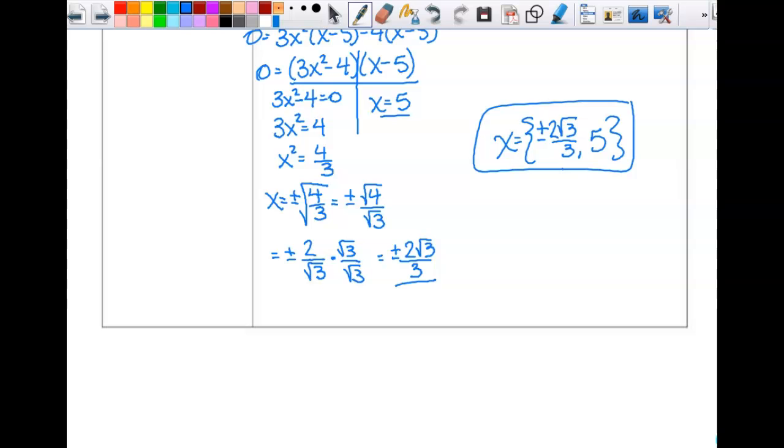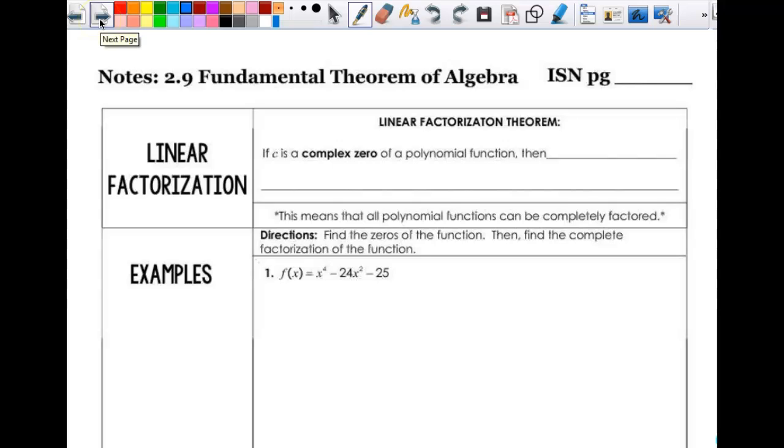We all good? All right, so let's talk about the fundamental theorem of algebra. First of all, this talks about a complex zero. Do you remember talking about complex numbers in Algebra 2 by any chance? Remember imaginary numbers? So we're not going to get into the imaginary numbers, but that's the first time you hear complex numbers. So I'm just going to give you a quick rundown of the complex number system, but we're leaving the imaginary stuff out.